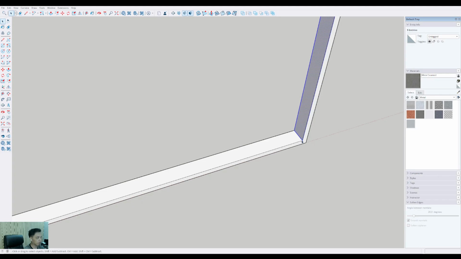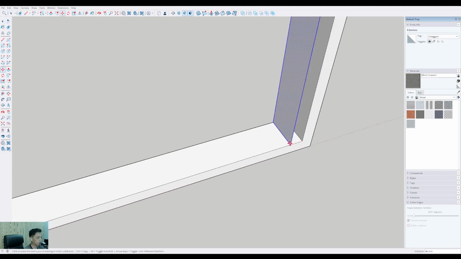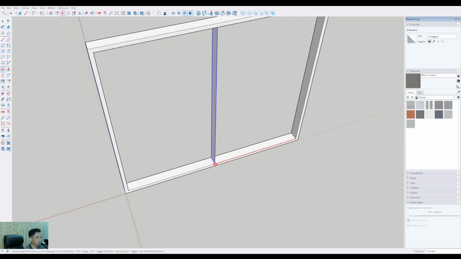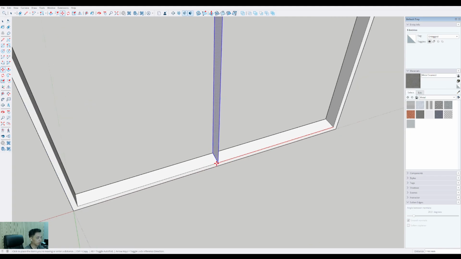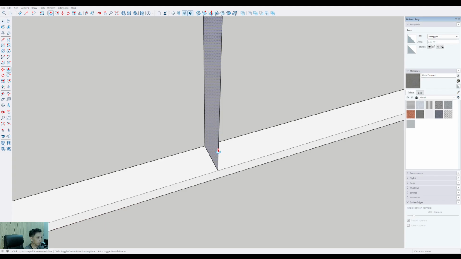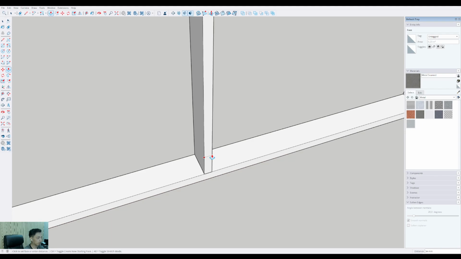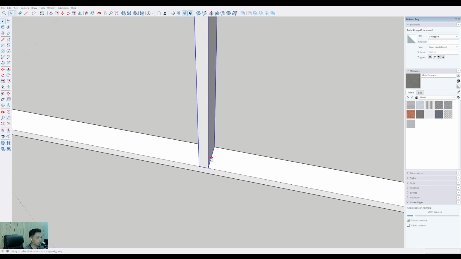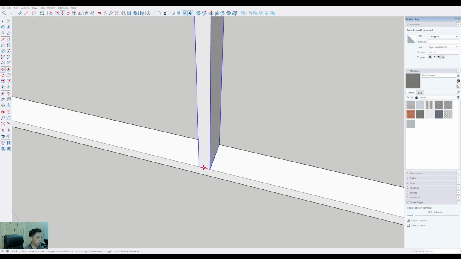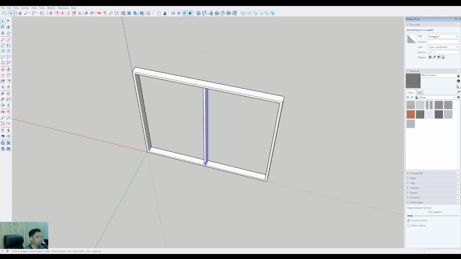So we can select Move and select this point. Then we can click this one, and this one. Then we can select Push/Pull and drag to the other side, where we can type 40. Then with triple click, right click and make group, we can select Move and place it on the midpoint of the group.